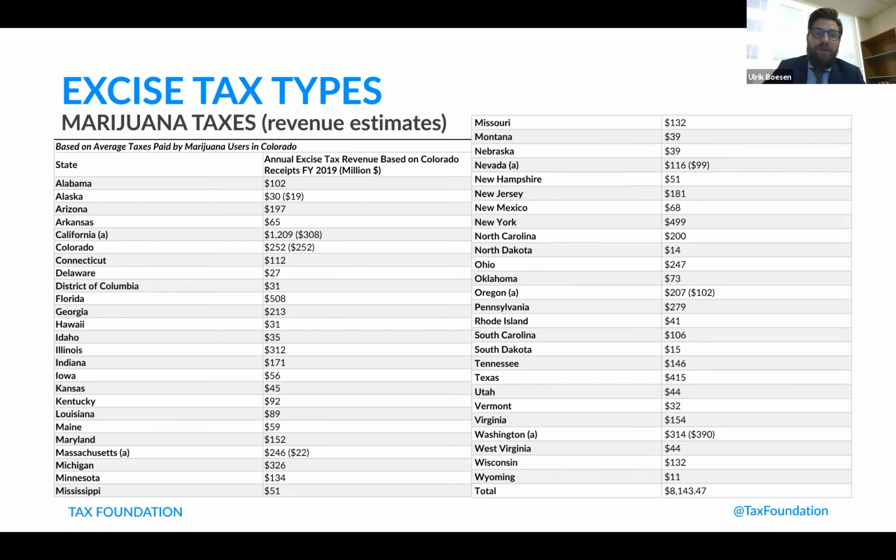Now, these figures that I have here are available in my report called Roadmap to Marijuana Taxation. And they're based on Colorado's collections in their fifth year. So it's also important to remember it's going to take time. If you do legalize cannabis, revenue will not materialize for a while. It's a lot of cost establishing the new system. And it's going to take time for consumers to convert, for businesses to open, for supply to increase before real revenue will be available.